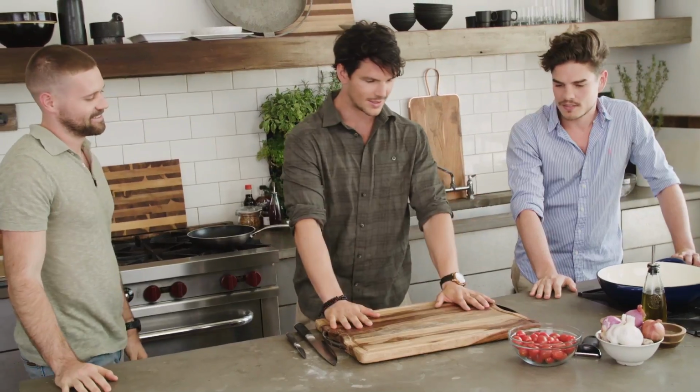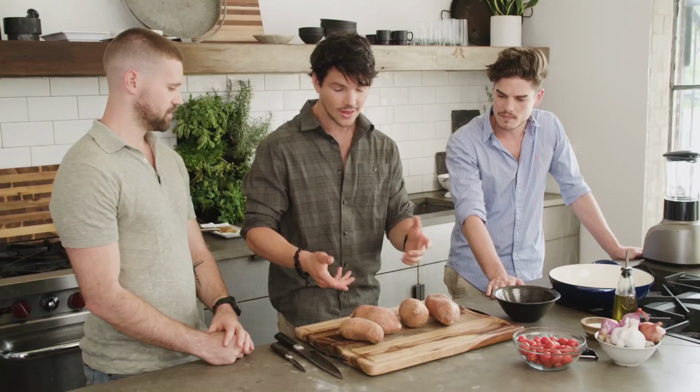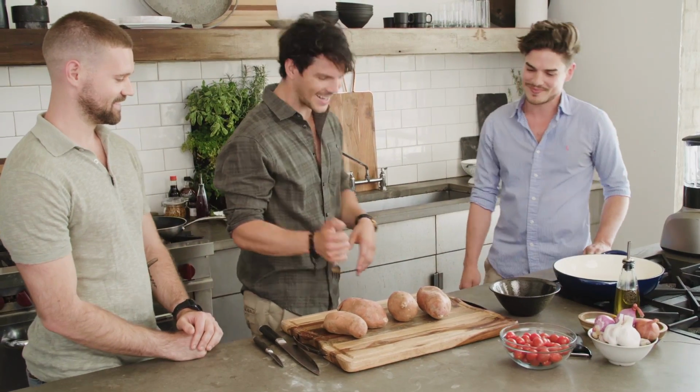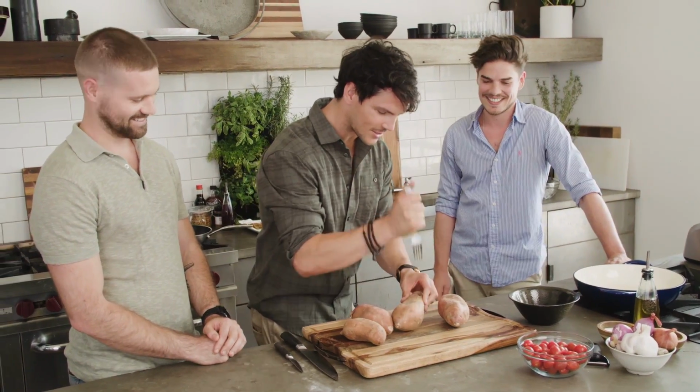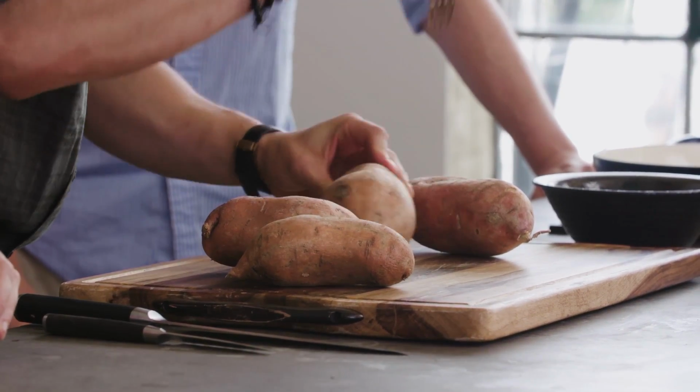Boys, we always talk about the turkey and the big centerpiece, but this one we're gonna concentrate on is the sides. The robins, yes, I love that. So to get started, this is kind of like letting out a little bit of aggression in a safe way. Let me release the anger. What you're gonna do is stab your potatoes, and what this does is when you put it in the oven, it's just not going to explode.